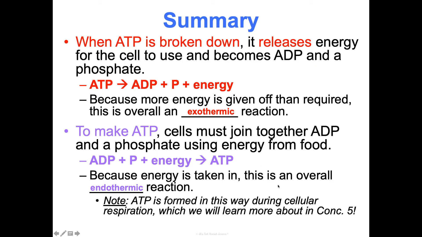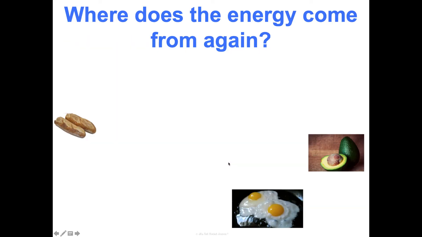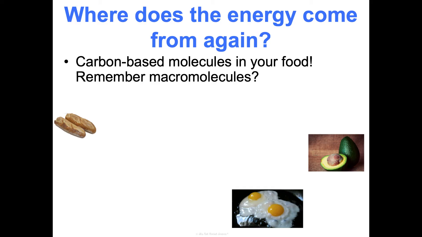Think of the food you eat as a check. When your grandma writes you a check for your birthday or graduation, it's valuable — you want that money — but you can't just walk into a store and use that check. What's more valuable is when you take that check, put it in the bank, and get some cash. That's more directly usable. That's all we're talking about here with ATP: we're taking the food you eat, think of it like a check, and getting cash in the form of ATP for the cell. So where is this energy coming from to get ATP in a usable form? It's coming from the carbon-based molecules in our food.